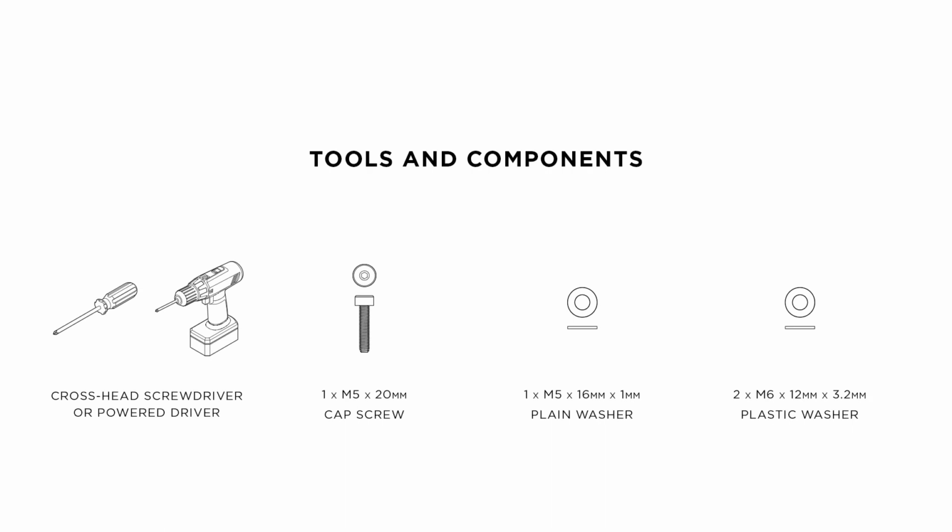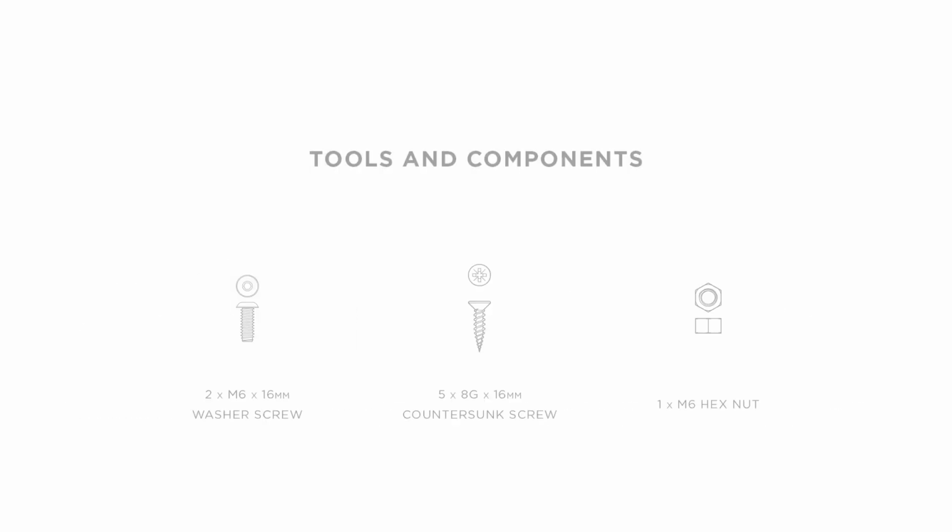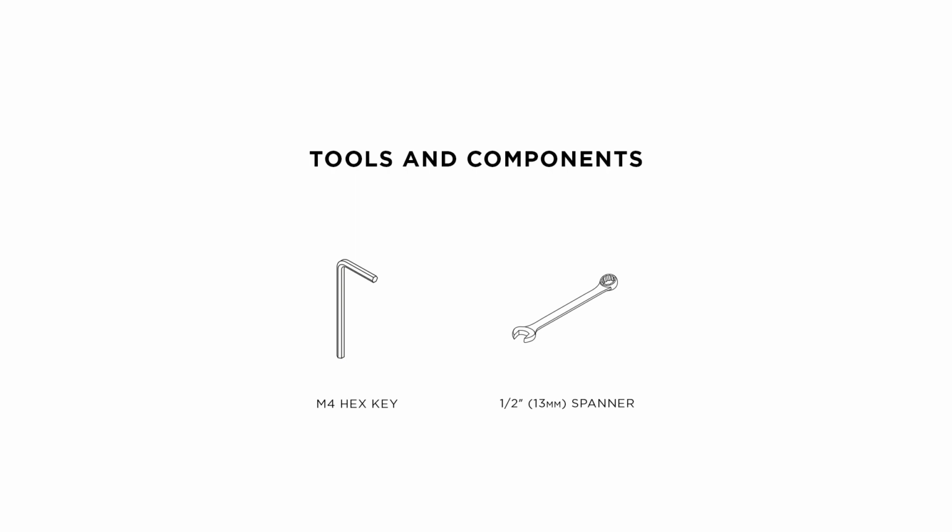To fix the second appliance inside the cabinetry, you will need a crosshead screwdriver, a top joiner fastener kit, including one M5 by 20mm cap screw, one M5 by 16mm by 1mm plain washer, two M6 by 12mm by 3.2mm plastic washers, two M6 by 16mm washer screws, 5 number 8 by 16mm countersunk screws, one M6 hex nut, an M4 hex key, a 1/2 inch spanner.